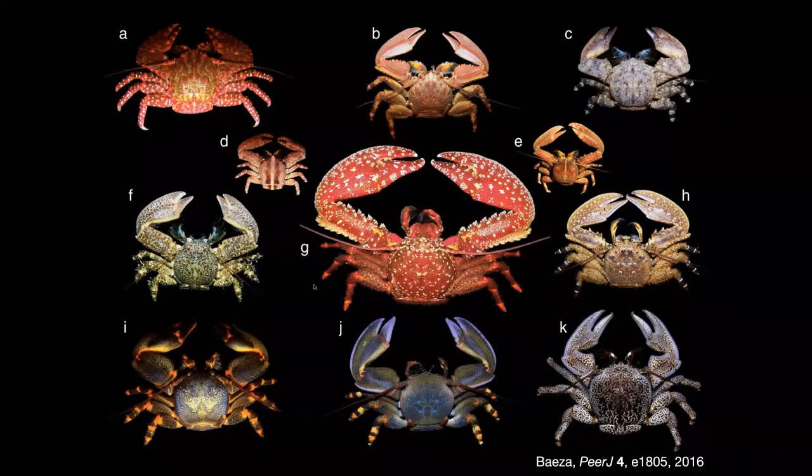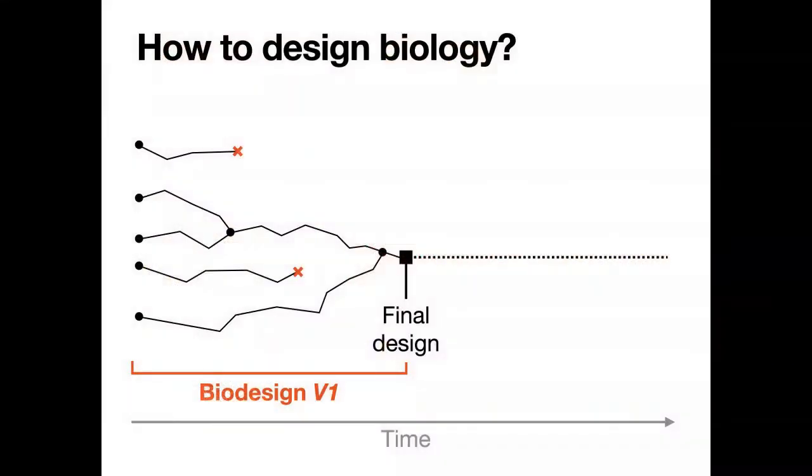Now, we probably don't need to worry about our genetic circuits turning into crabs, but the reason for showing this is that we shouldn't underestimate the role that evolution plays in all biological systems, including our circuits. But yet at present, it's often a component that's overlooked or completely ignored. Now, to try and show you the challenge that this poses, I've drawn here a schematic of how biological design is typically performed. So let's call it, I don't know, biodesign version 1.